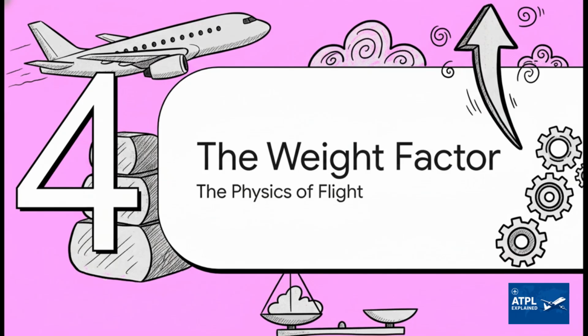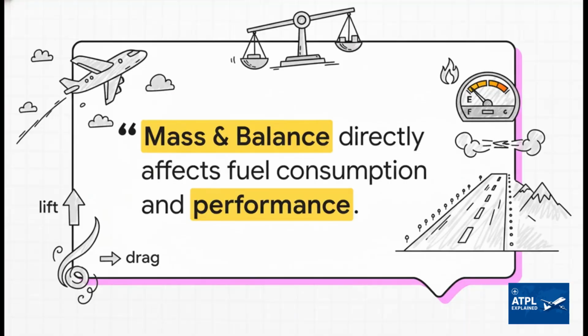And that whole idea of saving weight brings us perfectly to our third and final piece of the puzzle, the weight factor. You see, every single decision we've made so far about our route and our fuel has a direct impact on the aircraft's mass, and that mass controls everything about its performance. I mean, this quote really says it all.